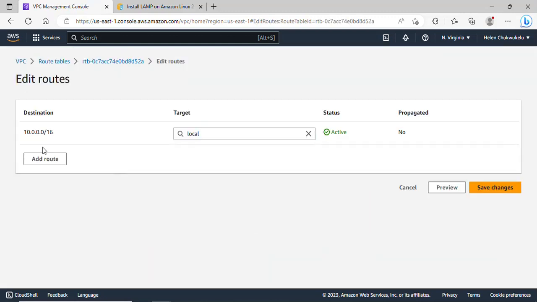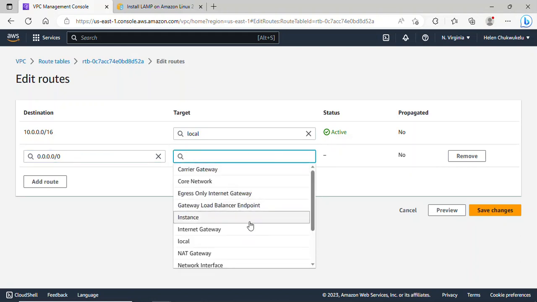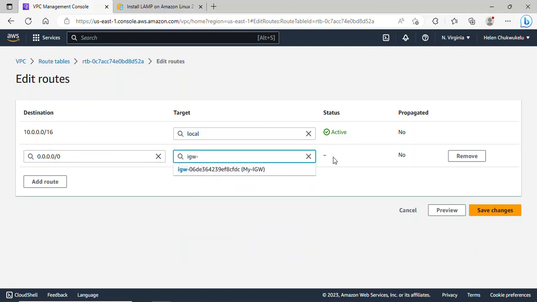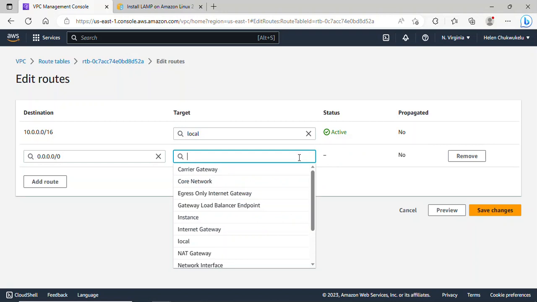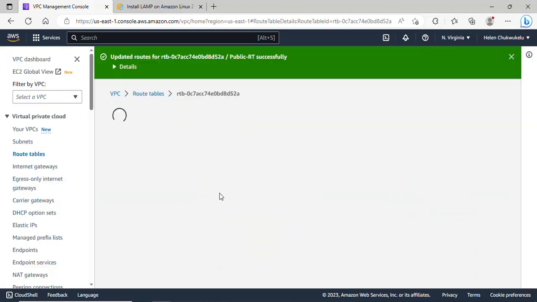Click on it. So here just click on add route and select from anywhere, and click here, select internet gateway. Once you click on internet gateway, the one you created will be shown here. Okay, I need to select it again. Internet gateway, select internet gateway and save changes.